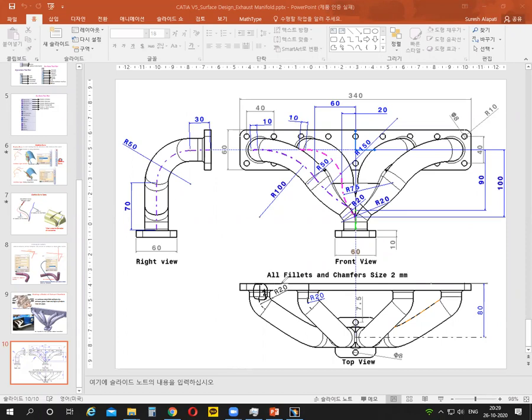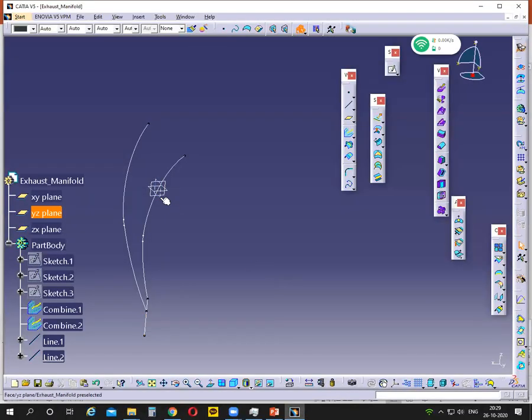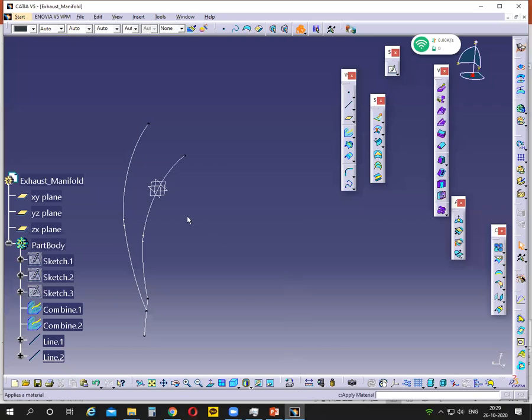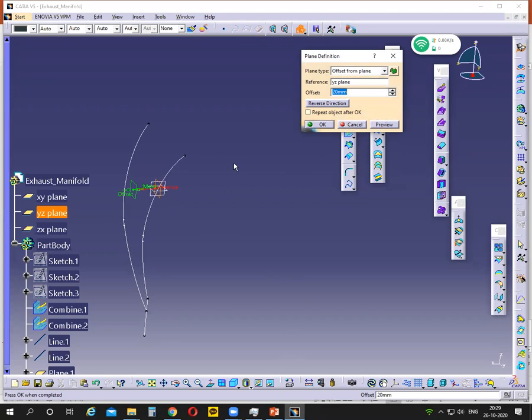So I can select direction up to this plane, right? So you can create a plane first. So 80, right? You can create this plane, from here to here, 80. Now you will know why I am creating the plane. You will know later. So create a plane in another direction, right? Not this direction, not towards me, away from me. So 80 millimeter.